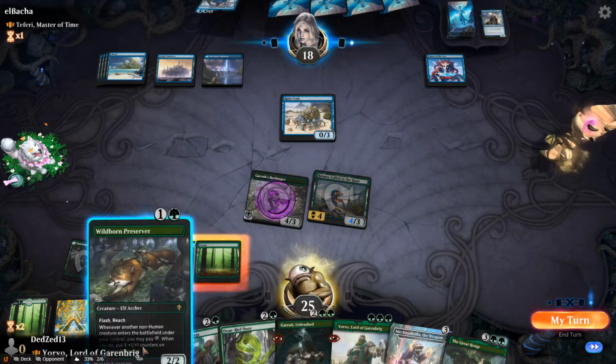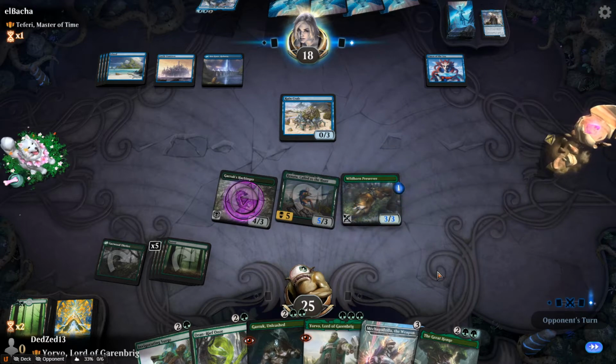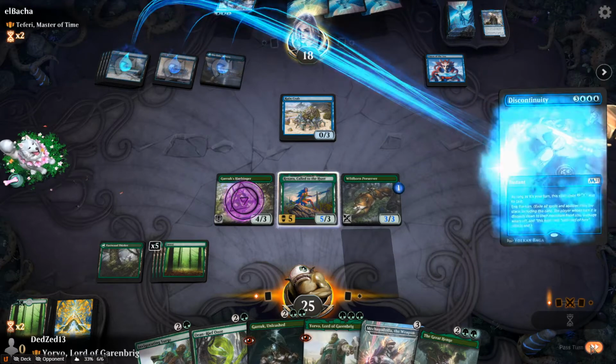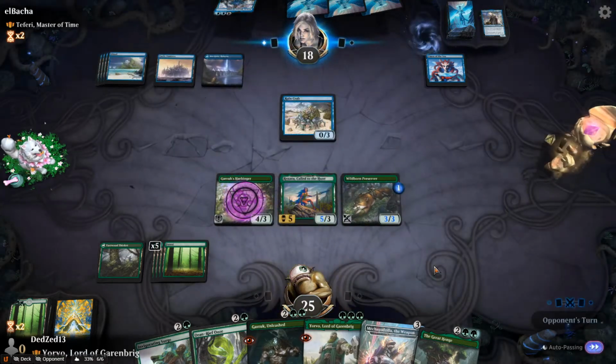Ah, they have Sublime Epiphany, or the one that gives them an extra turn, don't they? I assume they have the one that gives them an extra turn. Yeah, they do. Okay, that's fine. That's fine. That sucks, but, you know, could be worse. Could be a lot worse.